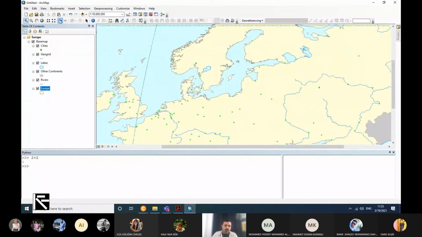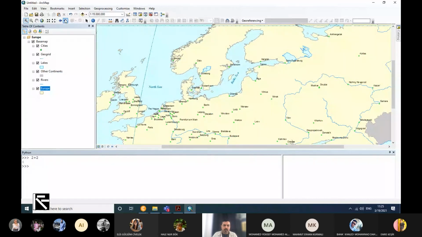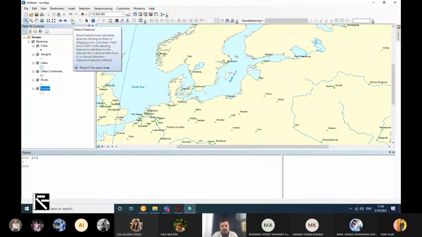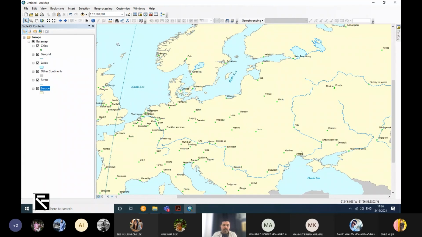From this one, I'm able to go to the previous zoom or my previous screen, or again, I can switch between my previous views. We have a select feature. Unfortunately, it is disabled here because, let's close this Python distribution, this map somehow doesn't have a feature. If I just right click on it, there is nothing under it. But later, if we see some real example, I will try to show some in this session, then you will understand the difference. Then you will understand how you are able to use this select feature or the clear or unselect feature.